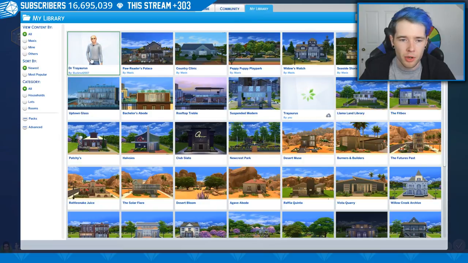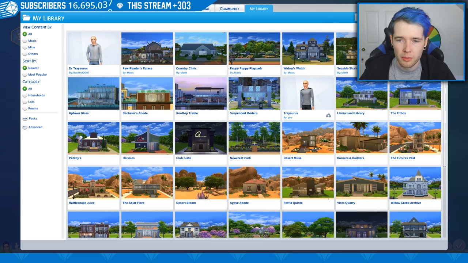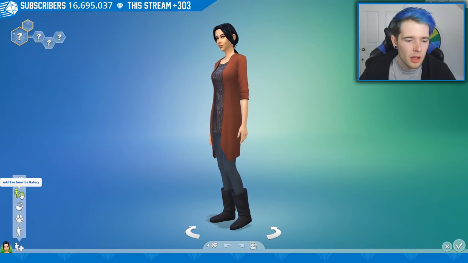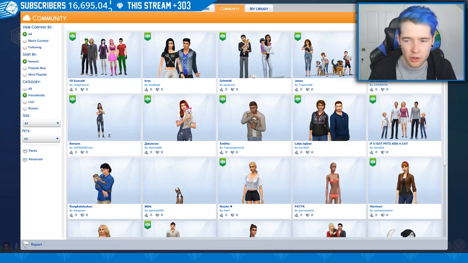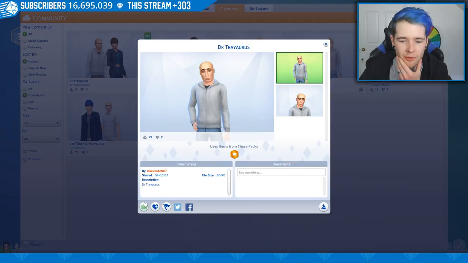Right, so my library, Dr. Treorus, and... Okay, I don't know what I'm doing. I'm not even going to try. Could I... Yeah, add Sim from the gallery. I knew you could do it. So now we can add Dr. Treorus. So I'm going to add Treorus in here. Which one's the best one? I think this is direct from my series.